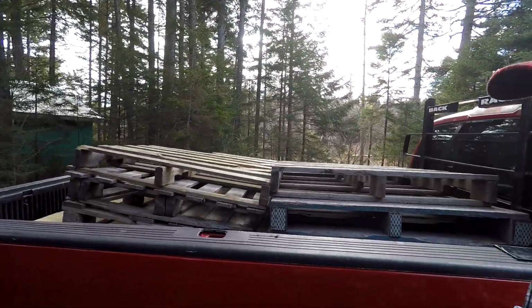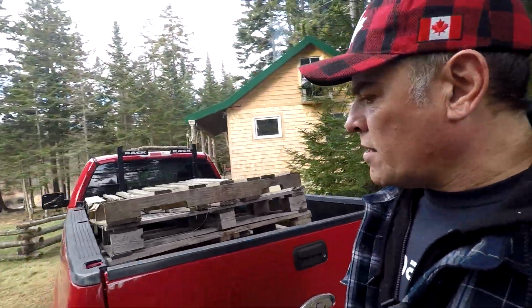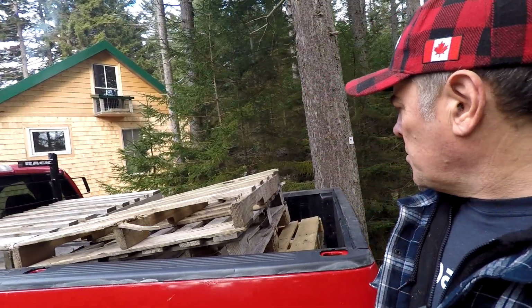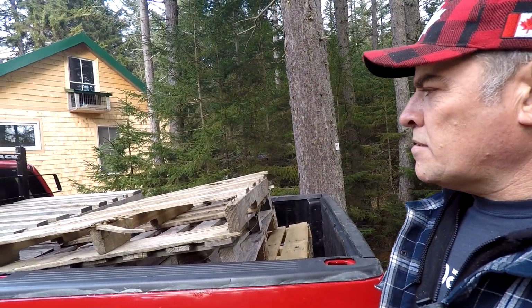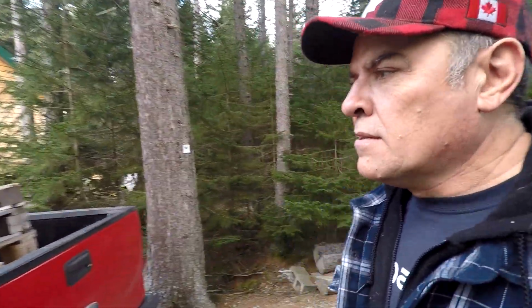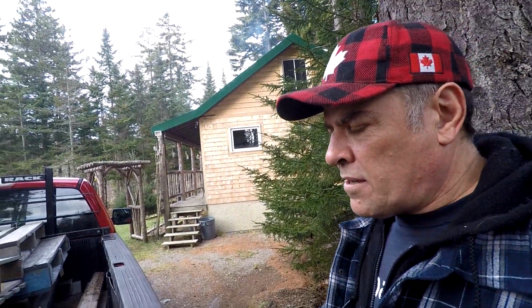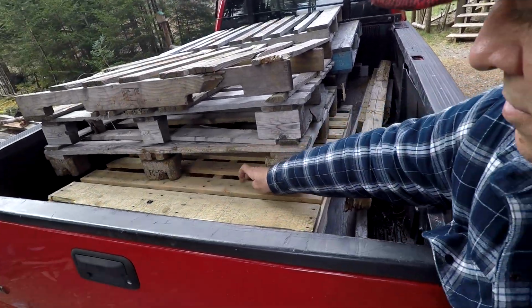Brought over a few pallets, picked them up, buzzed them up, and use them for firewood to burn. They're nice and dry. This time of year before it gets real cold out, I find any pallet wood like this wonderful stuff to use, and it's cheap to get. Basically, you get it for nothing. You hate to burn them sometimes because there are pretty nice boards on them you can repurpose and build some nice things out of. Even that one right there has some nice wood on it.